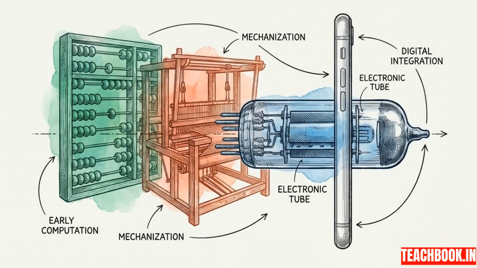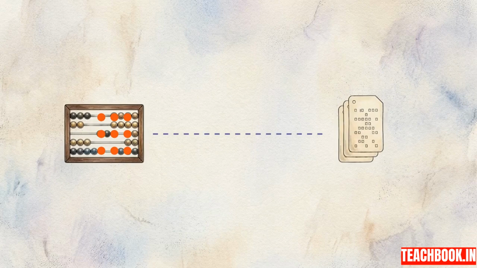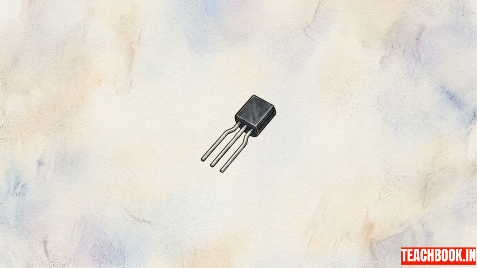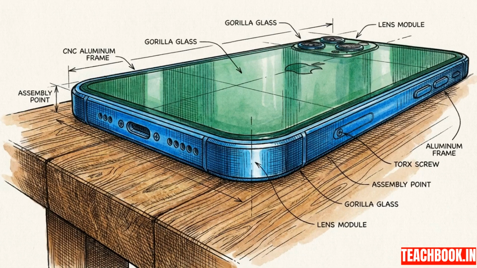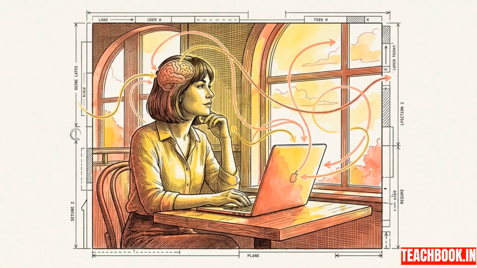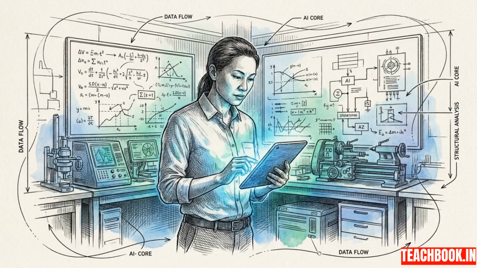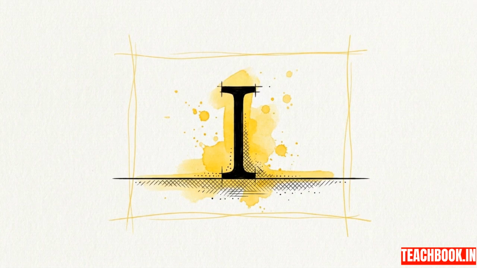The device in your pocket represents the culmination of this entire history. It holds the positional logic of the abacus, the stored instructions of the loom, the electrical speed of the vacuum tube, and the microscopic scale of the transistor. Computer science is not about the glass and metal you are holding. It is about how you choose to use those layered ideas to solve a problem. Humanity spent 5,000 years building you the ultimate tool to offload your mental labor. The only question left is, what problem are you going to solve with it?